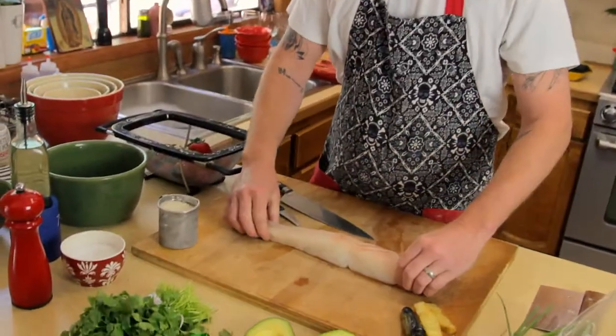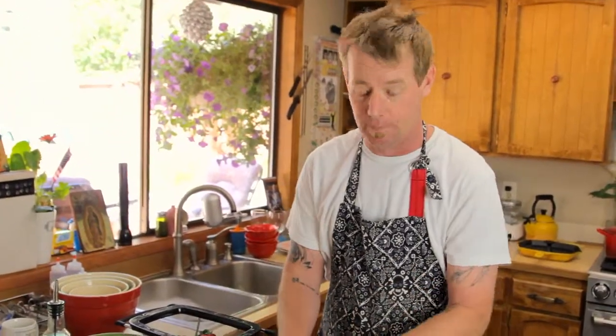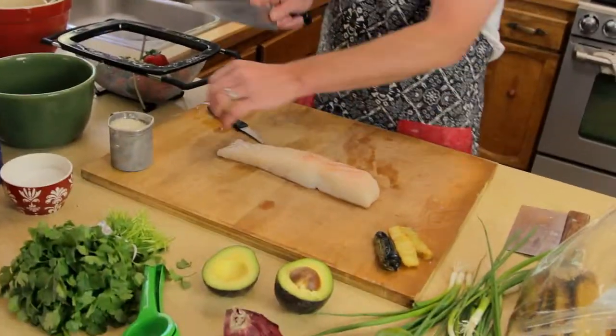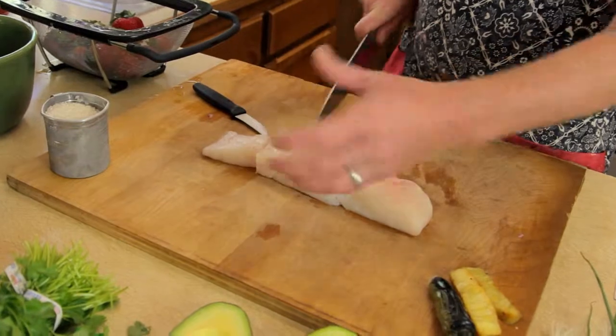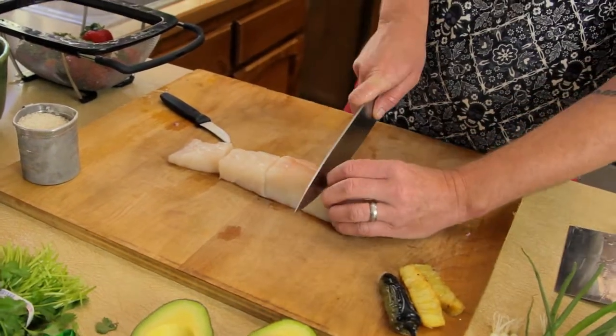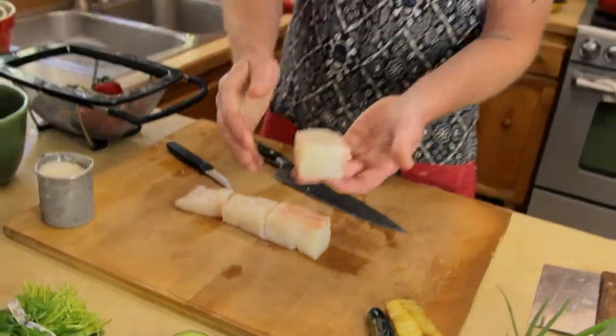I know that I'm not going to grill this. I'm going to pan sear it today. You can cook it however you want because the fish just kind of cooks separate. So I'm going to just slice it into portionable pieces. I'm going to go with 4 out of this. This is about a true pound of halibut that I got this morning. You get 4 gorgeous pieces like that.